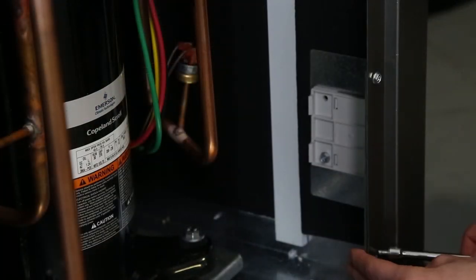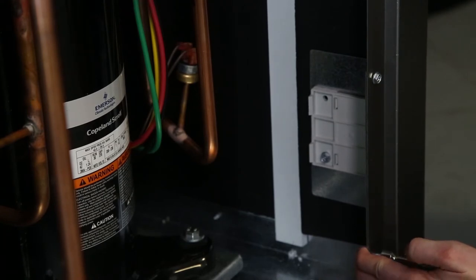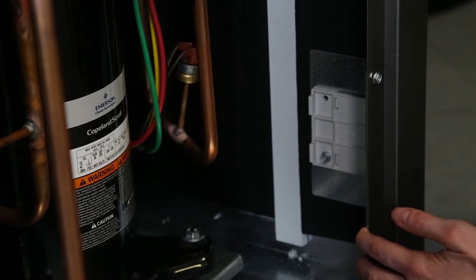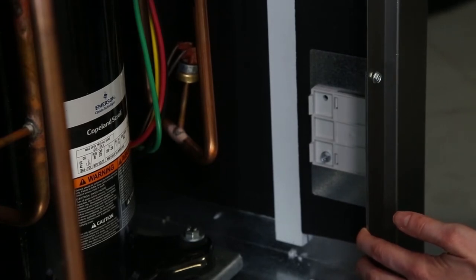The bracket, when aligned with the holes, will position the soft start module approximately one and a half inches up from the base plate of the cabinet. Use two 5/16 hex head screws provided in the kit.